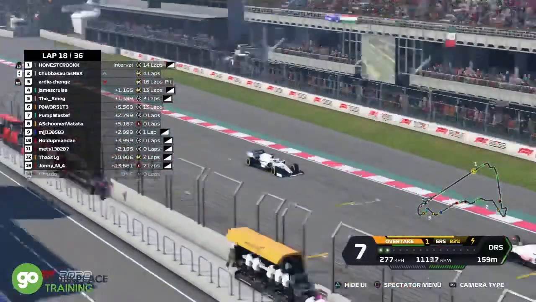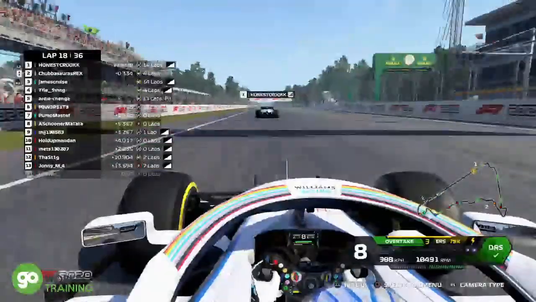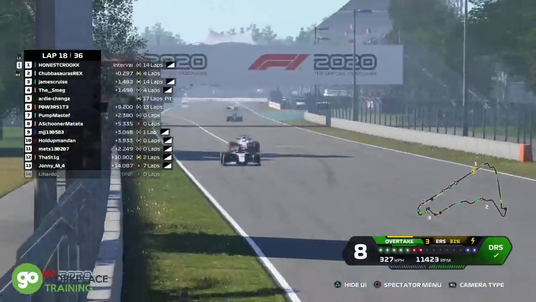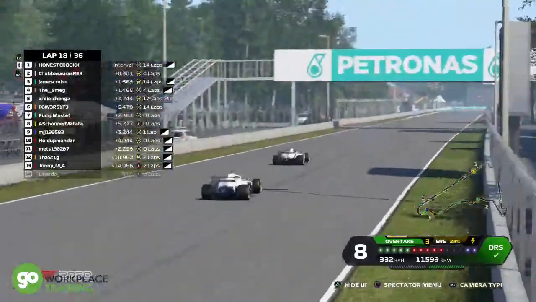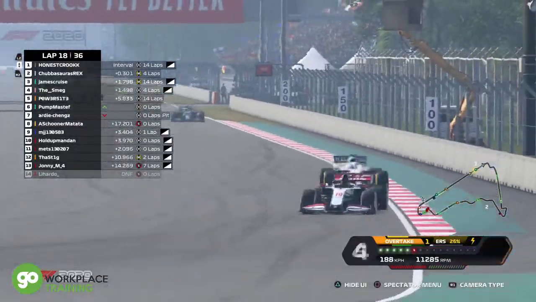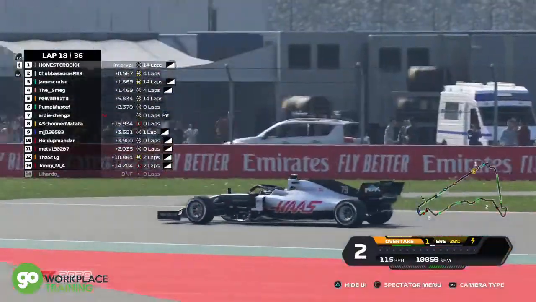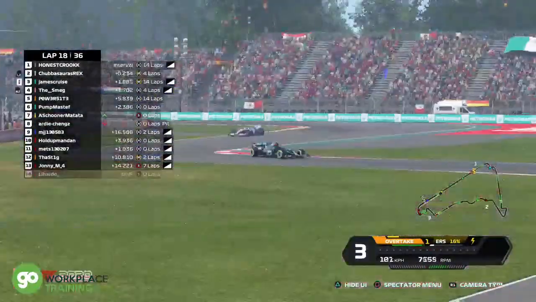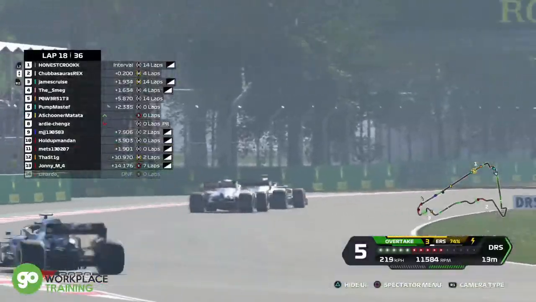It'll allow Honest Crook to take the race lead, but for how long? We'll wait and see. Probably won't be for too much longer, although he will have DRS for Honest Crook. But he's not really quite close enough. Artie Cheng's going for the hard competitor tyres. Smeg not really closing in at the moment to the back of James Cruz.